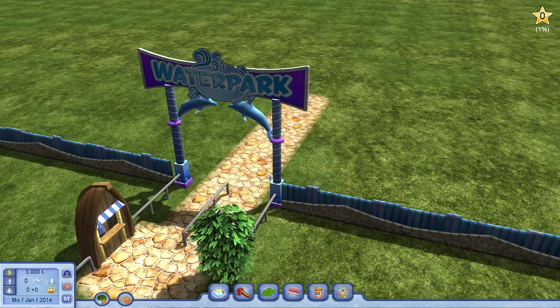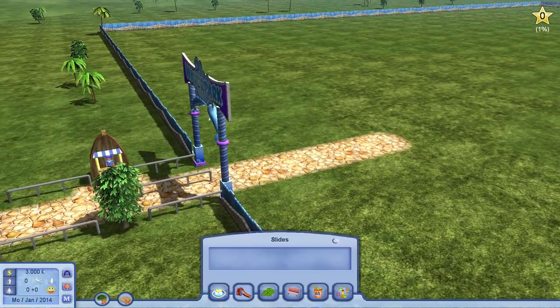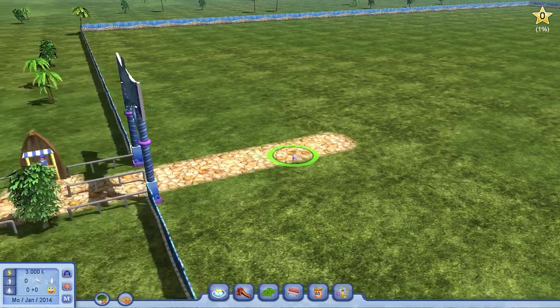And then we have to open our park, and I like that it reminds you, by the way, you have to open your park when you're ready because right now it's closed. So we don't have access to much at all because in the tutorial it limits your access. Now, I'm going to build some cobblestone.